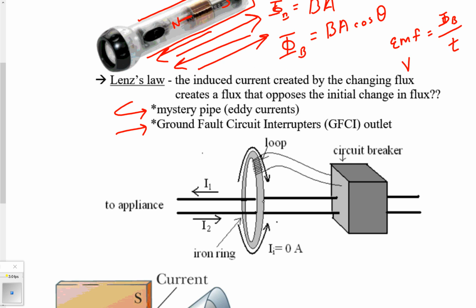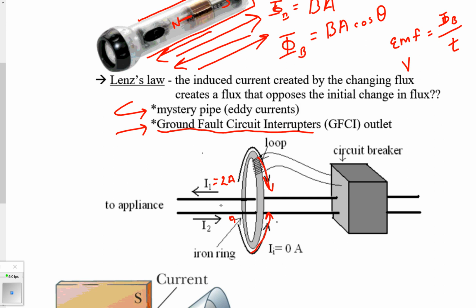One of the things you have in your house right now that takes advantage of this Lenz's law are those GFCI outlets that you have around your house, ground fault circuit interrupters. And they actually work because you've got current going to and from, say, a device, and it is alternating, but I'm simplifying it for this explanation. And so what happens is you're creating two magnetic fields, or two currents with magnetic fields opposed inside here. And as long as these currents match, imagine essentially this. Imagine you had 2 amps going to the appliance. You should have 2 amps coming back from the appliance.